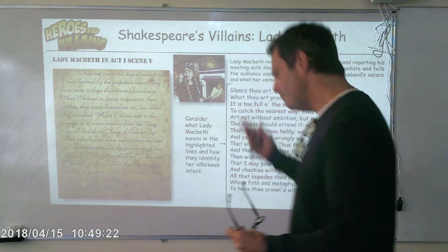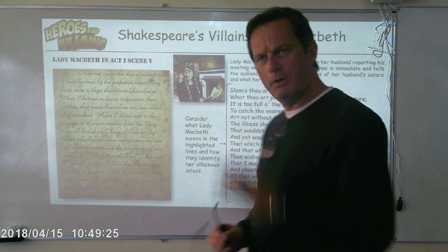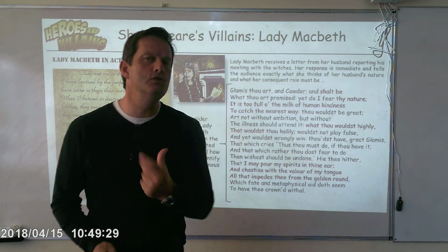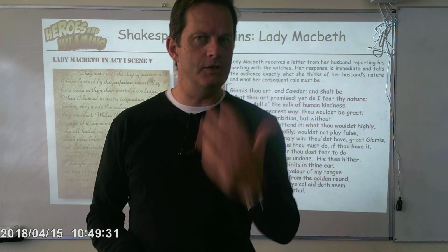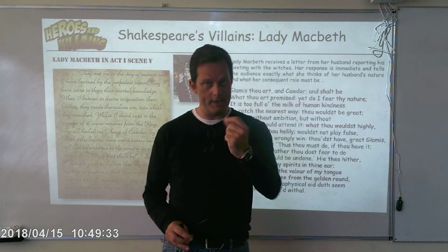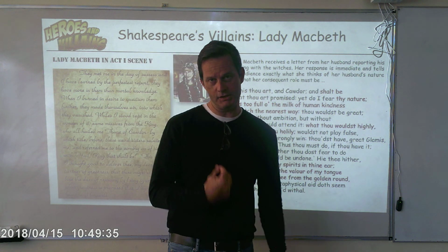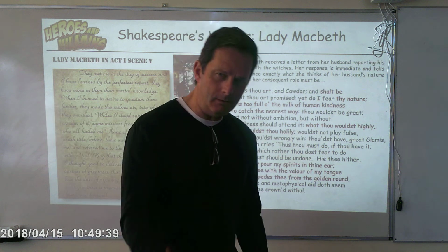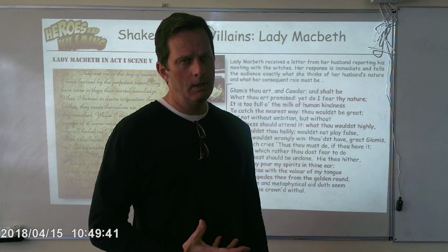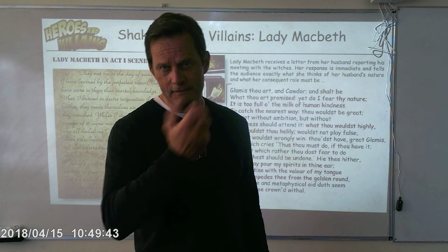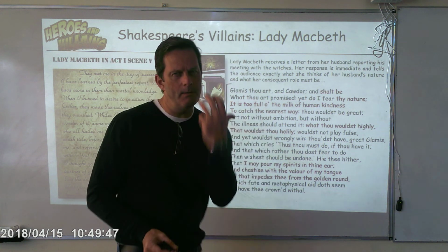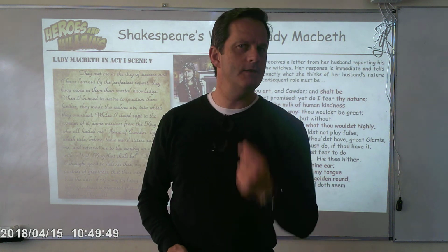Lady Macbeth initially seems much, much more focused on the goal. She understands that her husband is too full of the milk of human kindness to catch the nearest way. The nearest way, the quickest way to become king. There's a kindness to him. And she keeps on coming back to that image of milk and purity. That might, a motif, if you remember that repeated idea or image, that might give us some idea about why she is the way that she is.